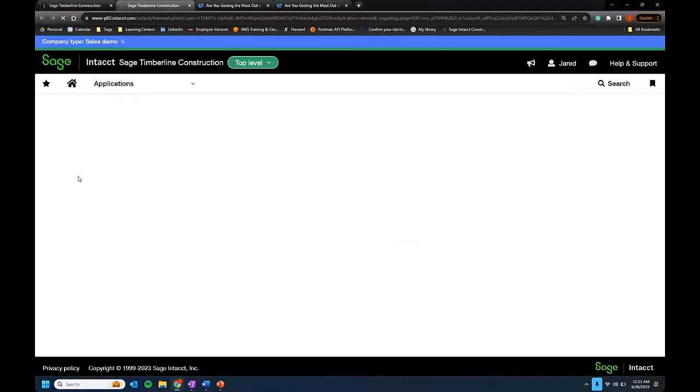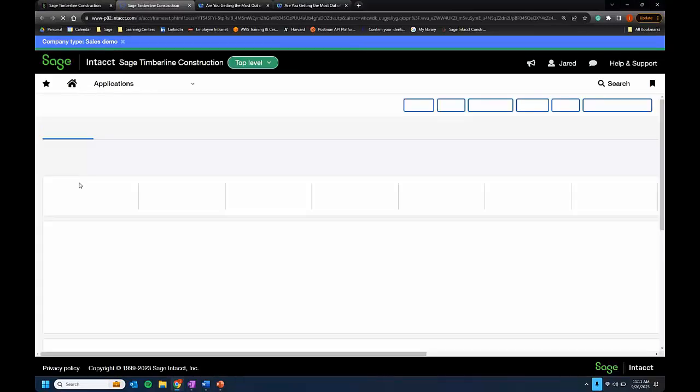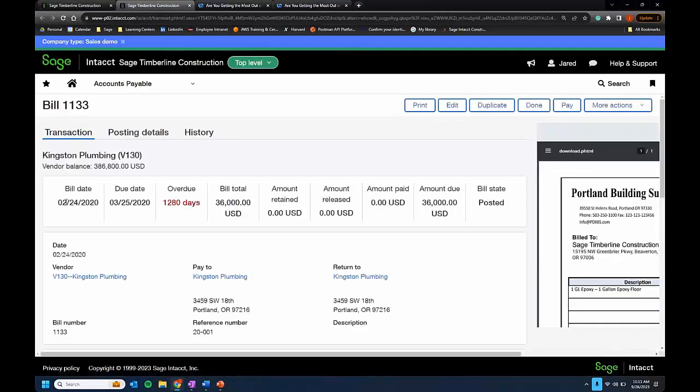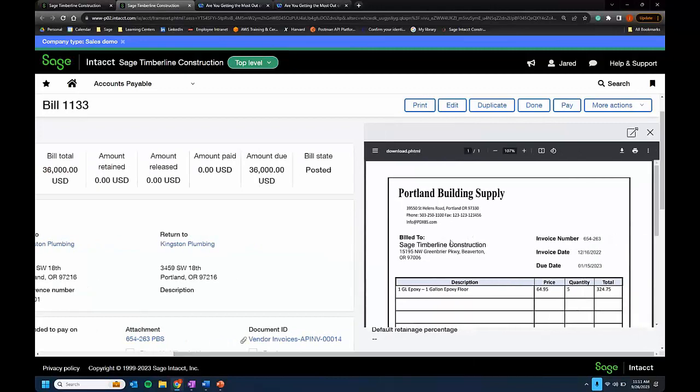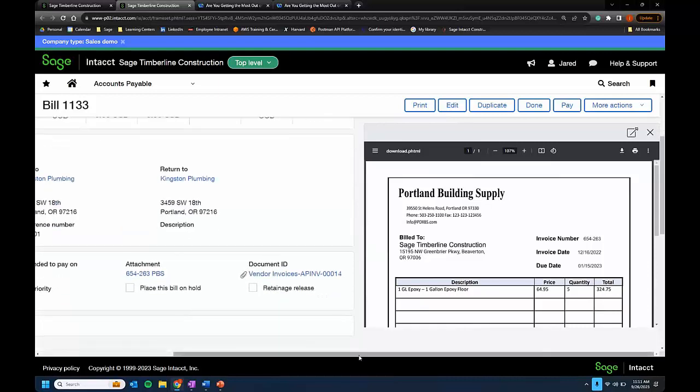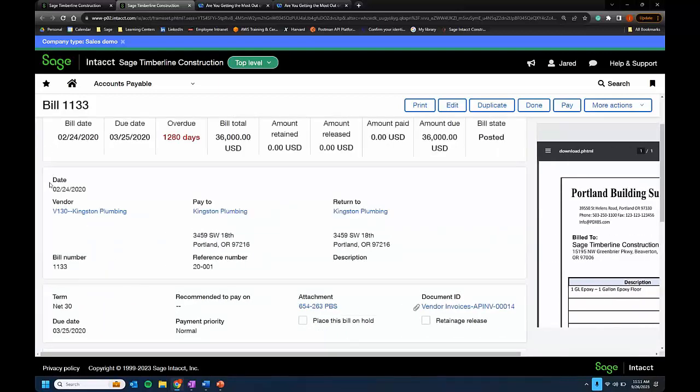So opening up this particular bill, again, you're going to see a lot of summary information. And I think Intacct does a great job of that. Hey, at a glance, how are we doing on some specific matter? So in here, you can see when the bill is due, how much has been paid, what still is due, wherever the bill is currently at. And then over on the right, you might see the attached file. I can have a side-by-side image to allow us to go and see the actual invoice, the bill, whatever the case might be. And as we scroll down, again, what we'll have here is more information.